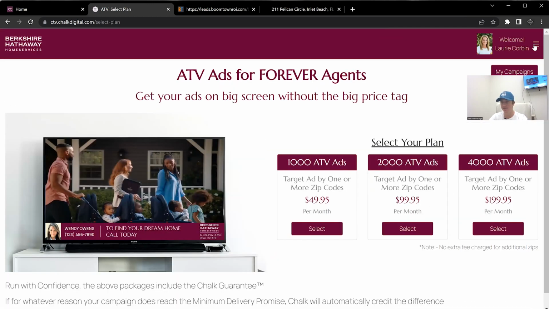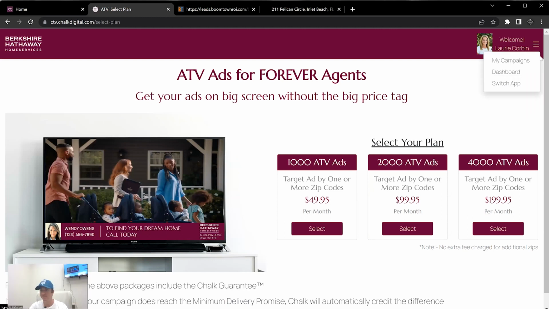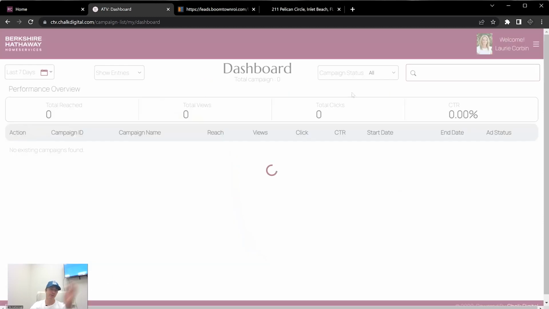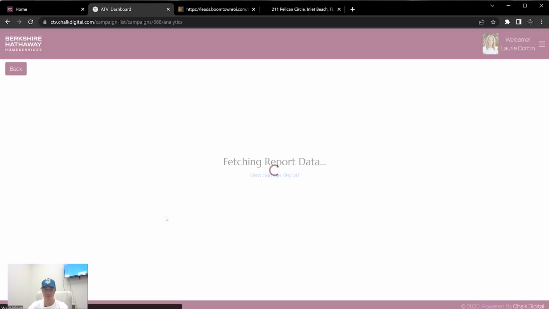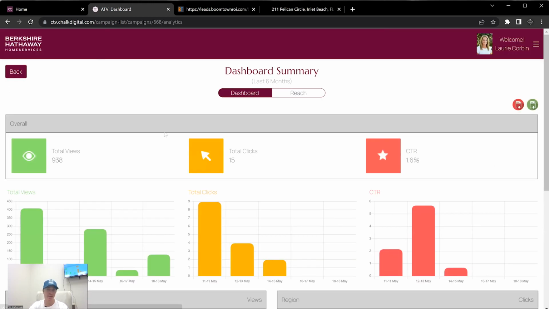Same concept. You're going to click on the 3 dots, move my face out of the way, click on dashboard, and it's going to bring you to every campaign that you're running. These are what we created yesterday, so ignore these. But if you haven't paid, it's going to have a big red icon that says unpaid. These are the active ads, and we'll click on this Dallas, Texas one for the sake of the example. And it looks exactly the same.